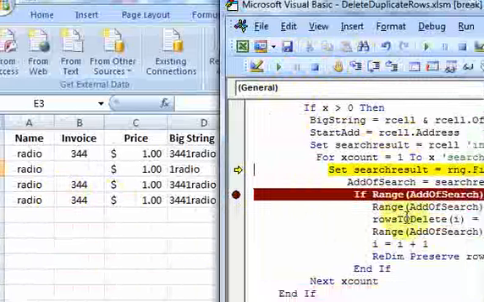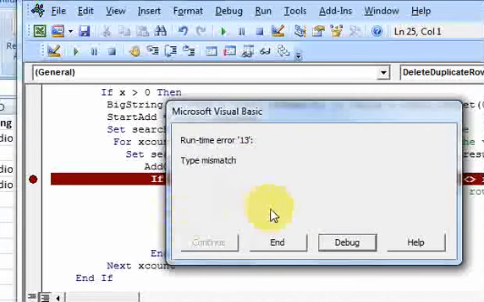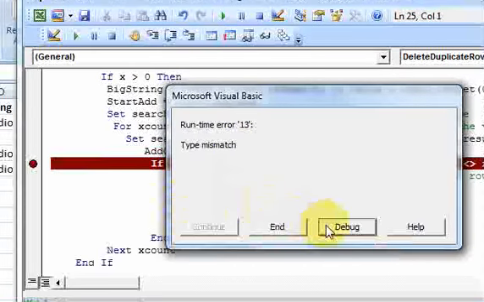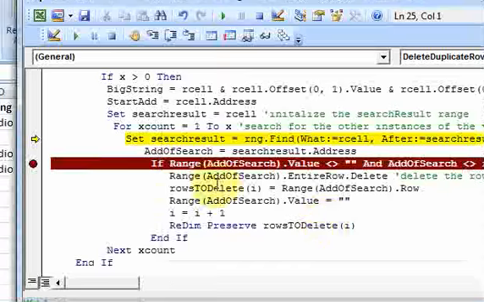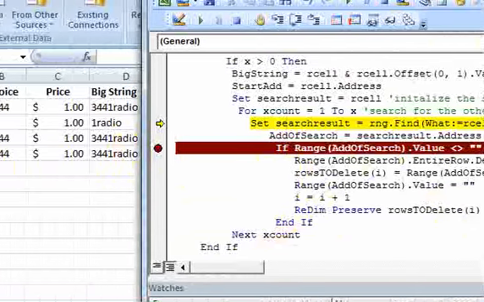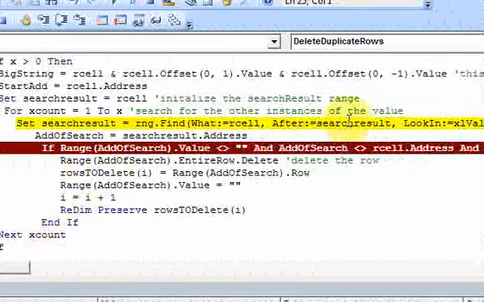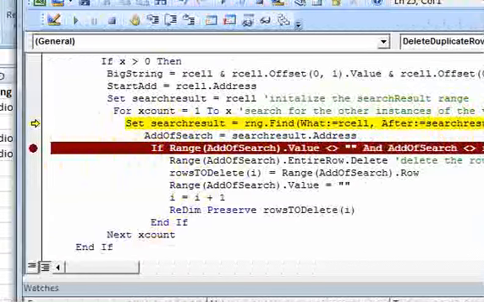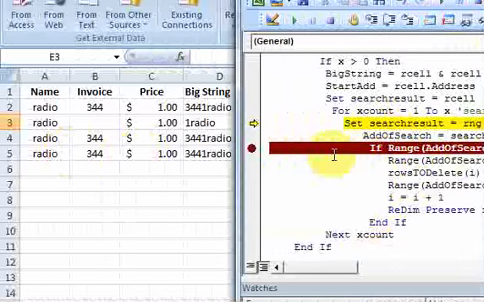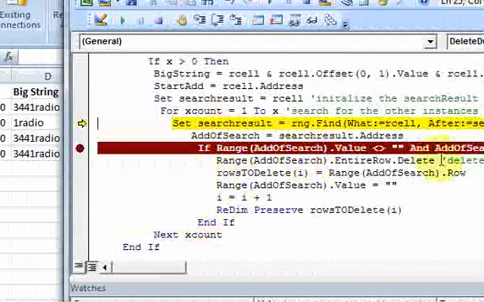So we get an error here because it says type mismatch. But what's going on is when I deleted that row, well, that was the search result. So it doesn't have a reference point to go off of. That's why I can't just delete this row like this.